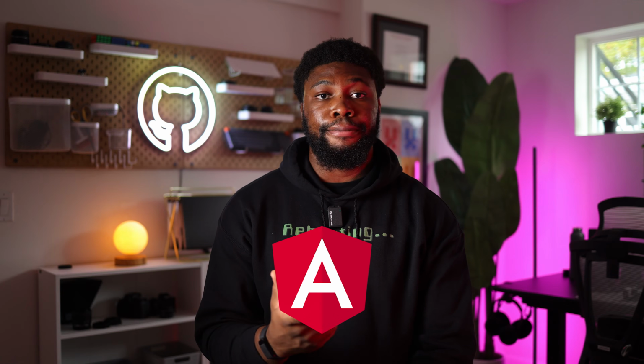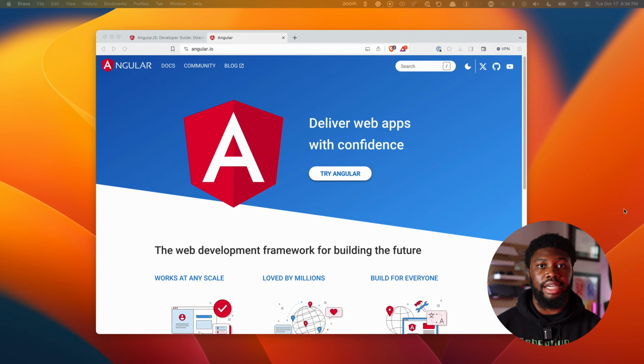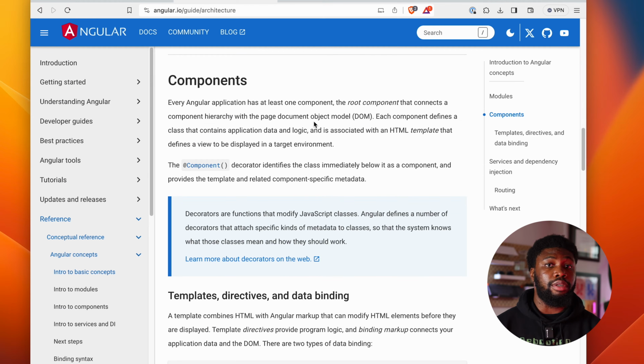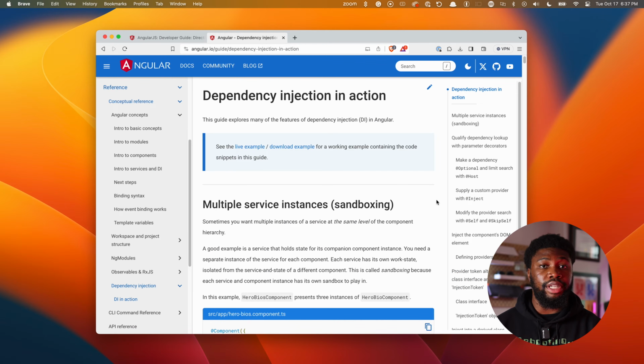AngularJS was great, but it had several issues and limitations related to performance while dealing with complex applications, lack of support for mobile application, lack of tooling for a well-defined project structure, and the inconsistencies that came with the framework being too flexible. In response to these issues, in September 2016, Google released Angular 2, now known as Angular. It addressed all the issues with AngularJS and introduced a component-based architecture that is very common today. The architecture promoted reusability and self-contained components. It also introduced dependency injection, making managing and injecting dependencies into components super easy.